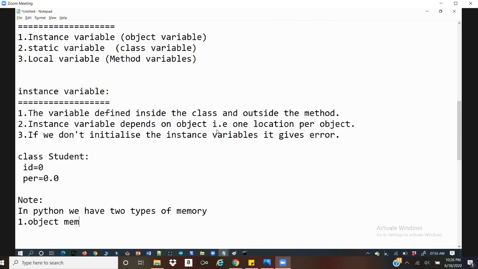One, object memory. Who is developing it? Programmer needs to create it. And second thing, static memory. How to access a static memory? Class name. And it is the predefined memory.